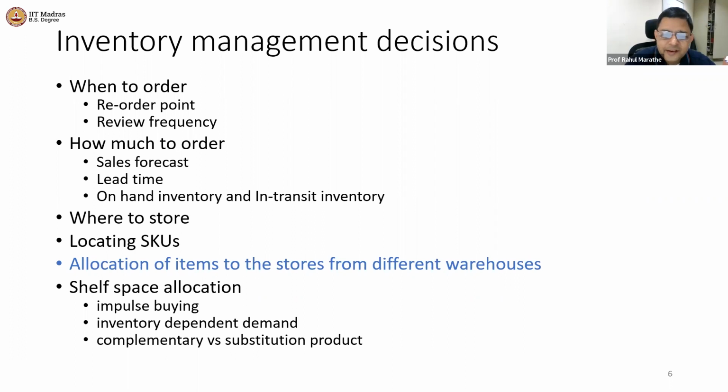Correct. And essentially, the items that are stored near the checkout counters are never the utilitarian products. They are all hedonic products, because utilitarian products you would have already purchased. If you know that you need a shaving cream, you would have bought the shaving cream. The impulse buying is essentially for all the hedonic items which you don't actually require, but you buy it only because it's available right there.